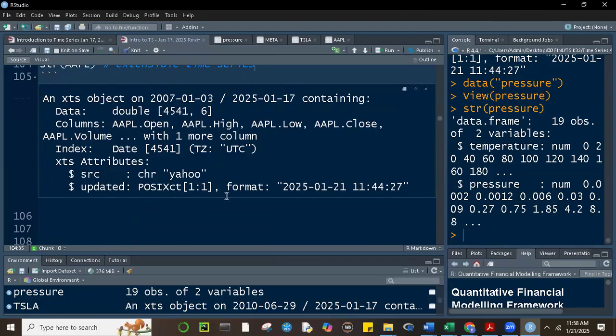All right. So here you have POSIXct. POSIXct is a kind of time class which can accommodate the year, month, day, hours, minutes, seconds. So POSIX is a powerful type of data because it can accommodate even to the nearest seconds. So this is even used for intraday trading, where you account for the hours, the minutes, and the seconds. All right, so that's the structure of your XTS object.